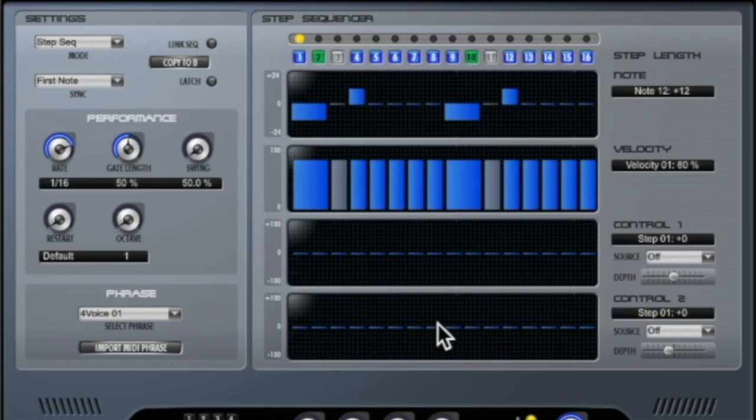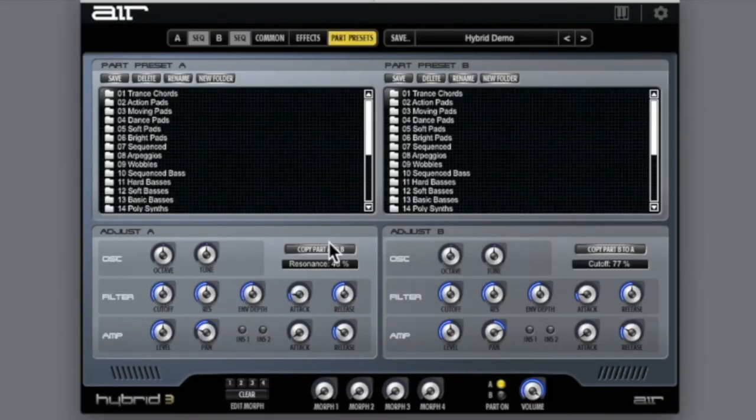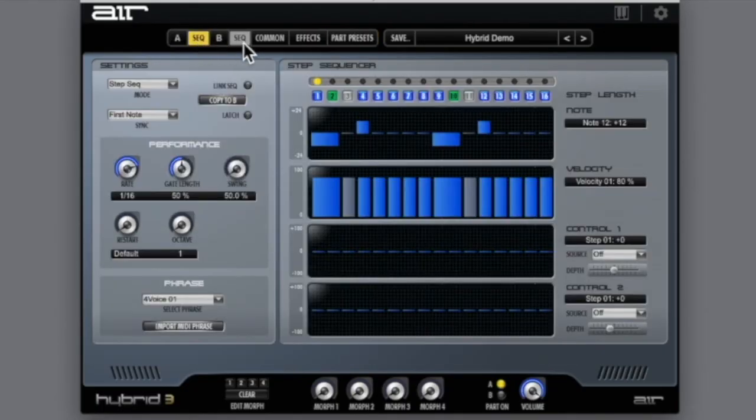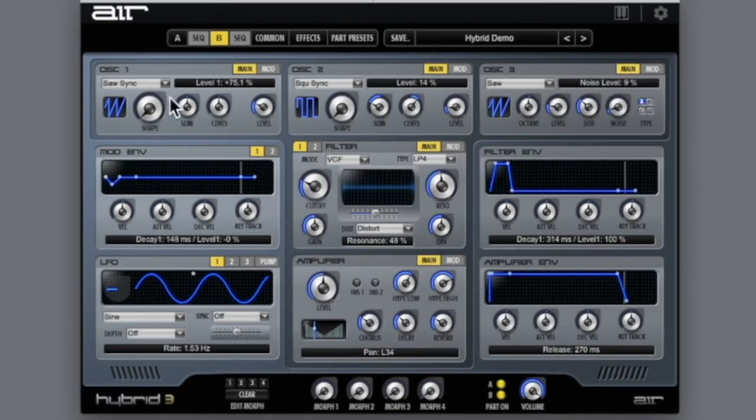So at this point, I'm going to go over to presets again and copy part A to part B again, so it copies our sequences that we just did. So let's go back to the sequencer, and the sequencer for part B, you can see, is now the same as A. And I'm going to turn on the sequencer B. And one other thing we have to change, since we copied parts A to B again, it moved our panning over. So for part B, I need to move that back over to the right side again.